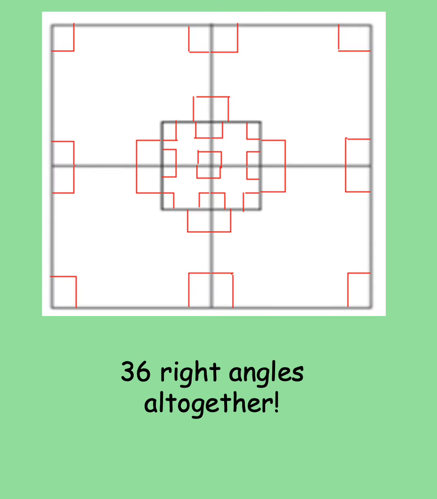Okay, now I'm not going to talk you through each of the individual angles, but perhaps you could pause the video here to have a check what you've got against the ones that I found. You could have found 36 right angles altogether. The figure has 4 squares and 4 hexagons. The hexagons have 5 right angles each, and the squares have 4 each. So that's 5 times 4, which is 20, and 4 times 4, which is 16. Added together, that gives the total of 36 right angles.